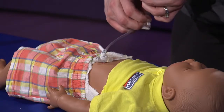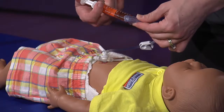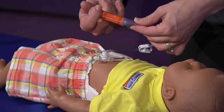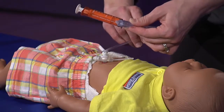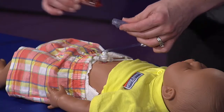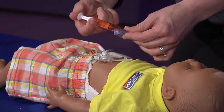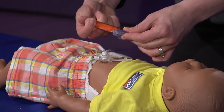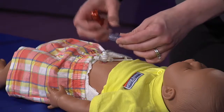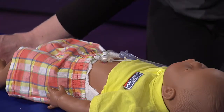Unclamp the extension tube. Slowly push the water into the tube. If there are no issues flushing the tube, you may repeat the process with the medication. Be sure to clamp the tube between each medication and flushes to prevent leakage of medications or flushes. Flush the tube with water after giving the medication.